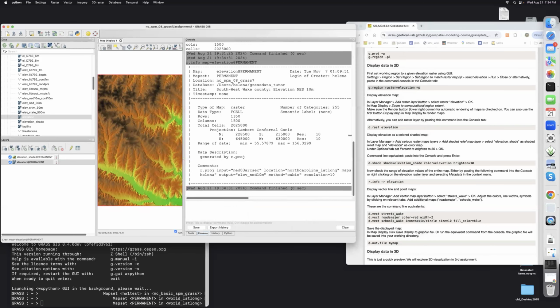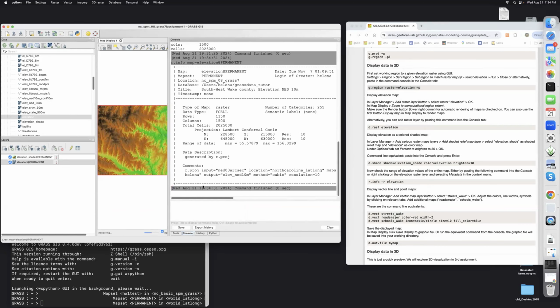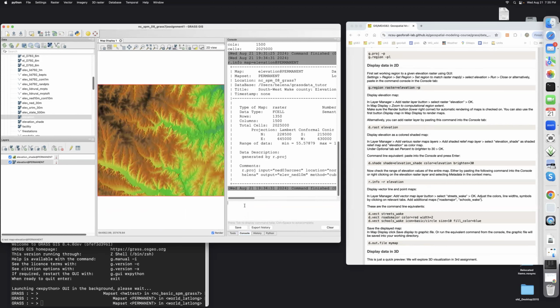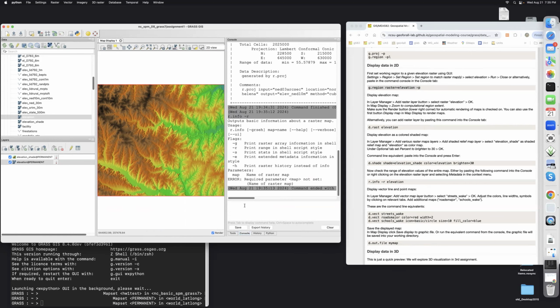Now, if we are only interested in the minimum and maximum elevation, we can use our info command with -r flag.